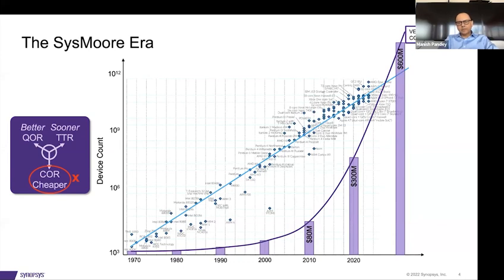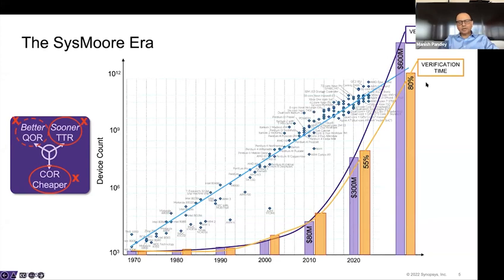Now, if you look at it, it's not just the cost, but also how much verification time dominates. Now 80% of a chip schedule in the future is going to be dominated by the complexity of verification. You have these 100 billion transistor chips, and then you have to verify every single component of this. You have to verify every single state transition, and make sure that these are taped out correctly in the first step A.